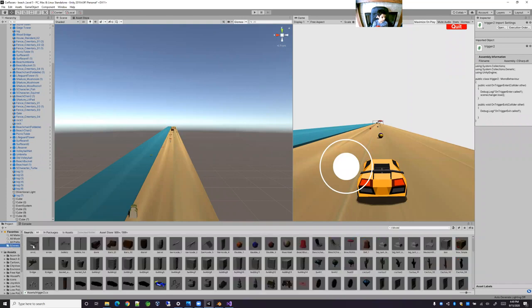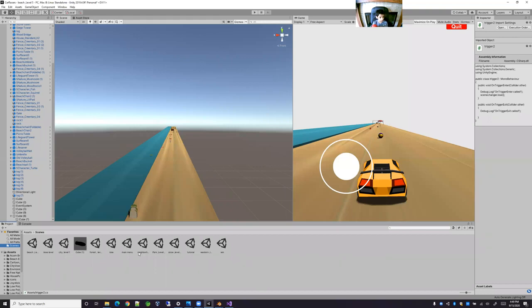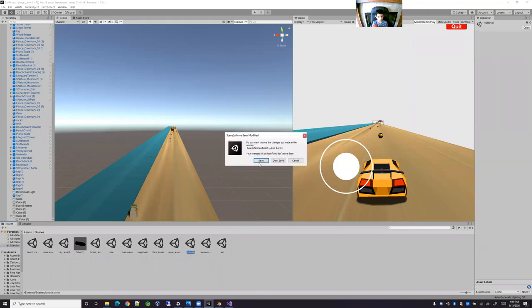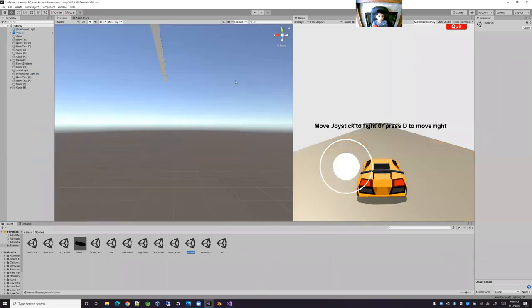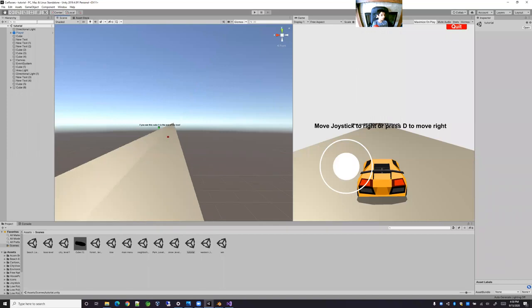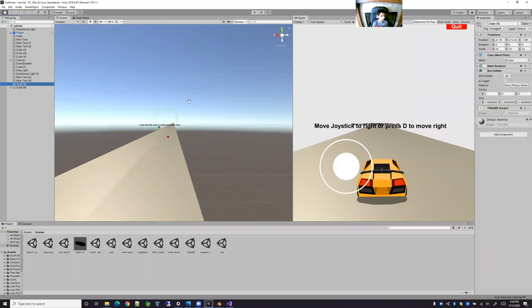I'm just going to go to the tutorial level because it's the easiest to complete. Yeah, so right here, it also has the two triggers at the end that make you lose. But the difference is it adds something that you haven't seen. See this big cube right here? It has all of the stuff that I told you, except it has a different purpose. This makes sure that if you get to this point, instead of sending you to the lose section, it sends you to the win scene. So it has a different purpose.